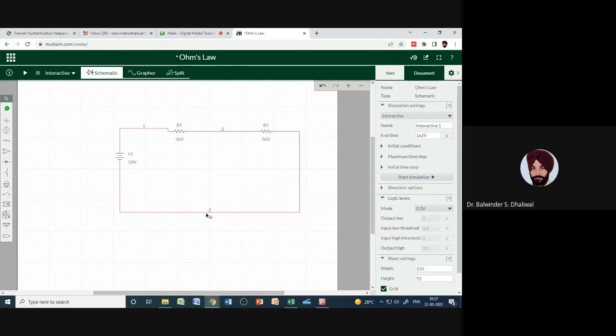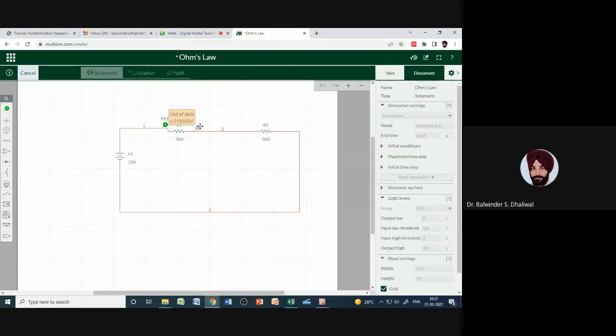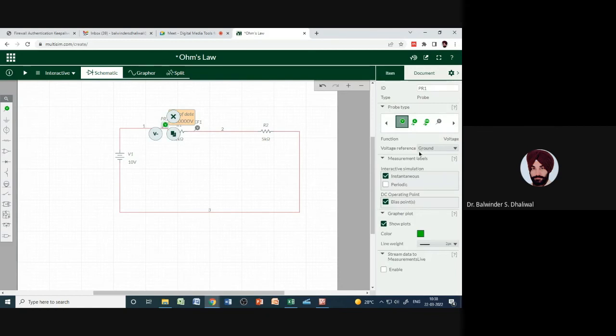Again, let's connect the voltage probes across resistors. So first I want to make the voltage across this resistor. So voltage probe for this and voltage reference for this, right? So PR1 is the name of the voltage probe and reference 1 is the reference for this. So I need to assign this reference to this probe. So voltage reference 1 is assigned to PR1. So when we click on this, automatically only the options for this probe are shown here.